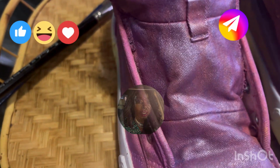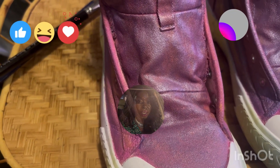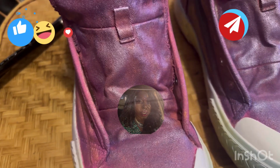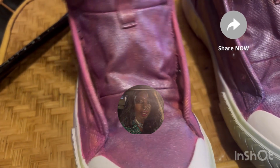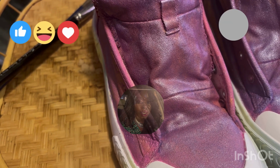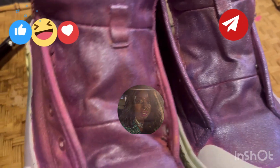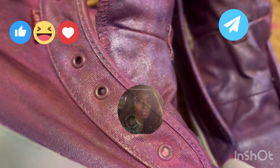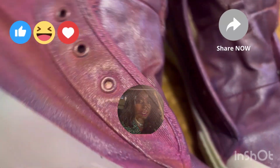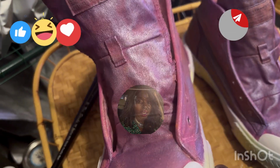So what else? Yeah, protective spray. You know, I'm gonna use waterproof. I didn't have Vaseline, but I used Vicks. So if you don't have Vaseline, which is pretty cheap, but hey, if you have some Vicks, use that. Unless you don't want to waste your Vicks, I don't know. But I think they are cute. I like them.